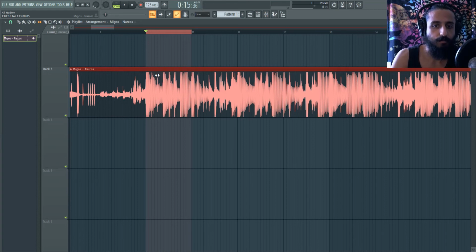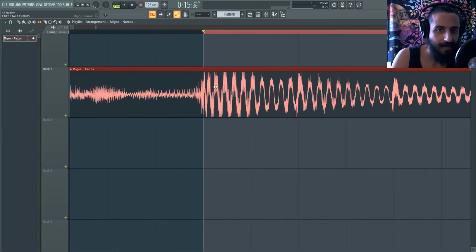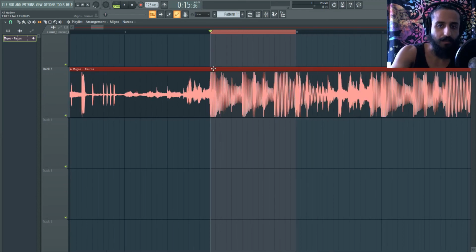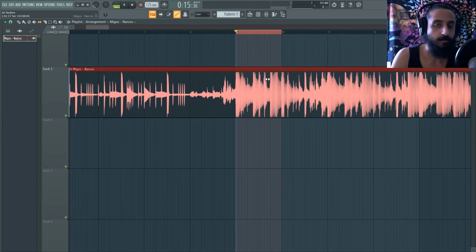And a tip like this will help a lot for you guys that are looking at an impact and you're like, where do I start? Is it here? Is it there? Is it a bit in front? Because sometimes it can be difficult. But by looking at a bit of the song in front of it and also by looping 4 bars, it's going to help you guys in terms of synchronizing it to the grid.